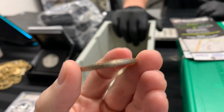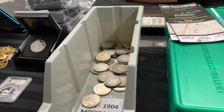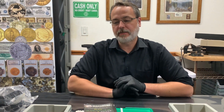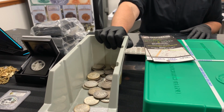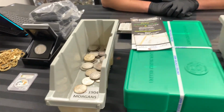And you can see this bin isn't full. No. So these are a great seller too. Now a lot of other shops don't. There are shops out there that stay away from that premium as much as you can, but it's because of our wholesale level that we offer those kinds of buy prices. So on your ROI right now, if you buy these off of the online guys, you're probably not going to see a great return on investment, because if you go to sell them to your local shop, they're probably not going to be overly aggressive compared to the buy price that you had to pay for it. Gotcha. So you can see where these are on the table right here.